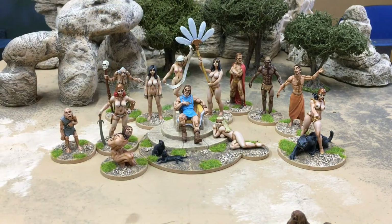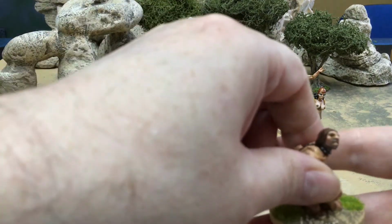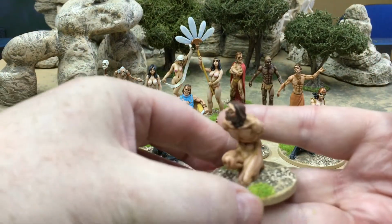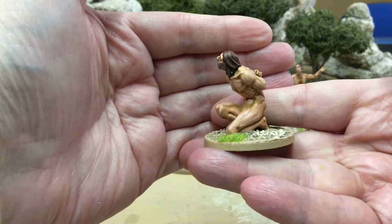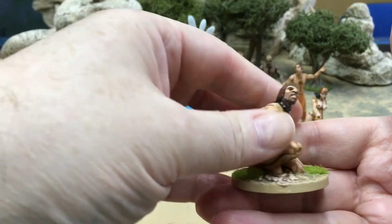Again, I just wanted to get them done, so I didn't spend as long as maybe I could messing around with them. Right, thinning the herd. Okay, just do this guy. This is a Thorian prisoner. I don't know, some kind of beast man. I didn't paint him with this batch. He was one of my test figures to see if I wanted to, or indeed could, paint the range.